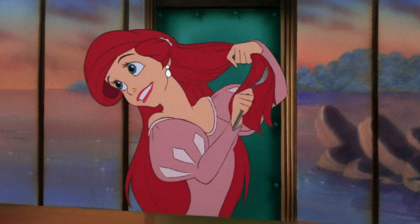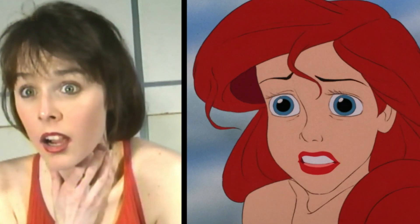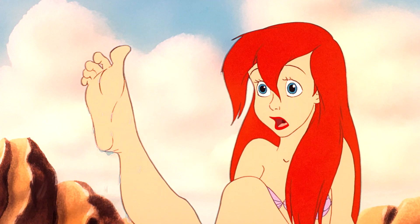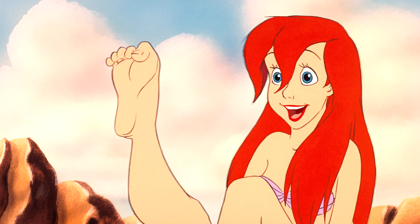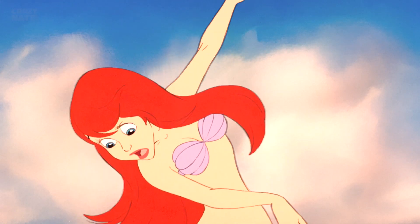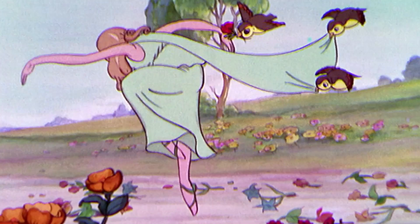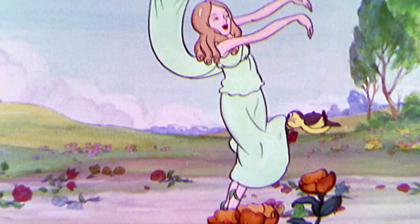If you're learning to draw, don't feel bad if you have to trace out other images or copy from real life — because even the best Disney artists of all time were copying from actual images or video footage. They actually filmed virtually everything in The Little Mermaid in real life and then hand-drew on top of that image, so they knew how to make things look more realistic. Walking is actually one of the hardest things to draw convincingly, and when they don't use human references it can look like a rubberized person walking weird.